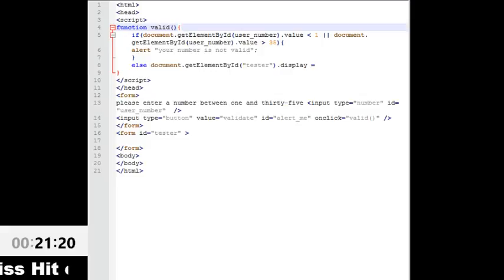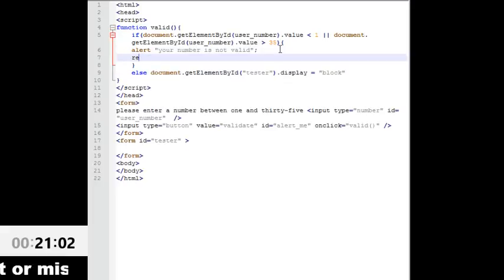Block. Okay, we can do block. Alright, let's go. So as its alert comes up, return false. Next, otherwise we display this as a block.